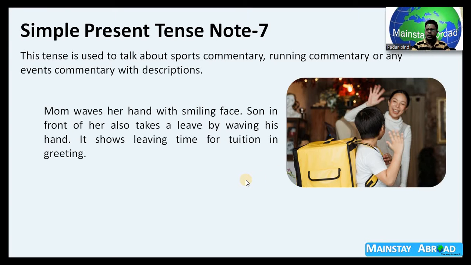Whenever you might have heard a cricket match or any other sports match, there you can listen to some running commentary, and it's in simple present tense. No doubt the speaker can use different tenses also. But mostly we are talking about the running part, which is really happening at that moment, and somebody is really excited to express the scenario. So in that sense one can use this tense.